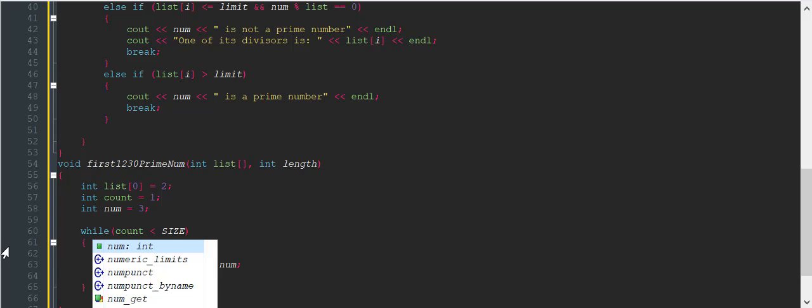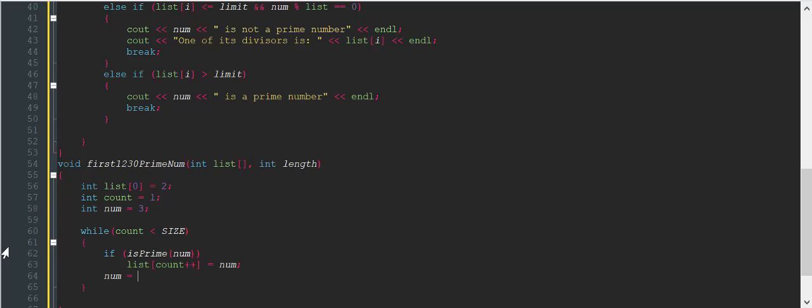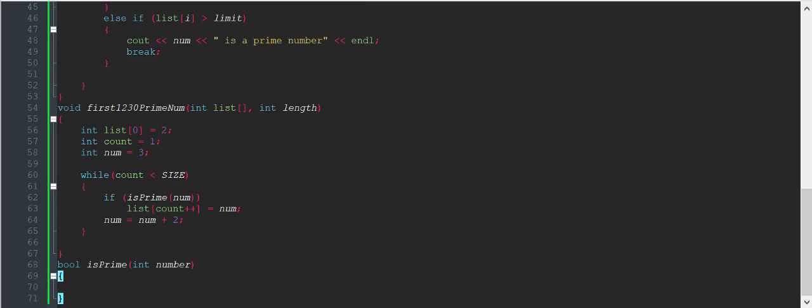And then num is equal to num plus 2. So yeah, this is actually the ending of the first 1,230 prime numbers function.